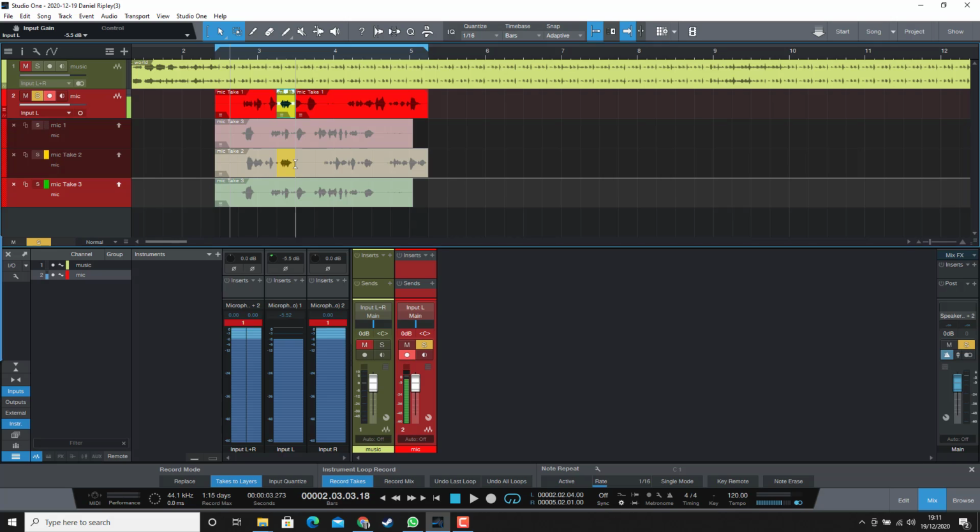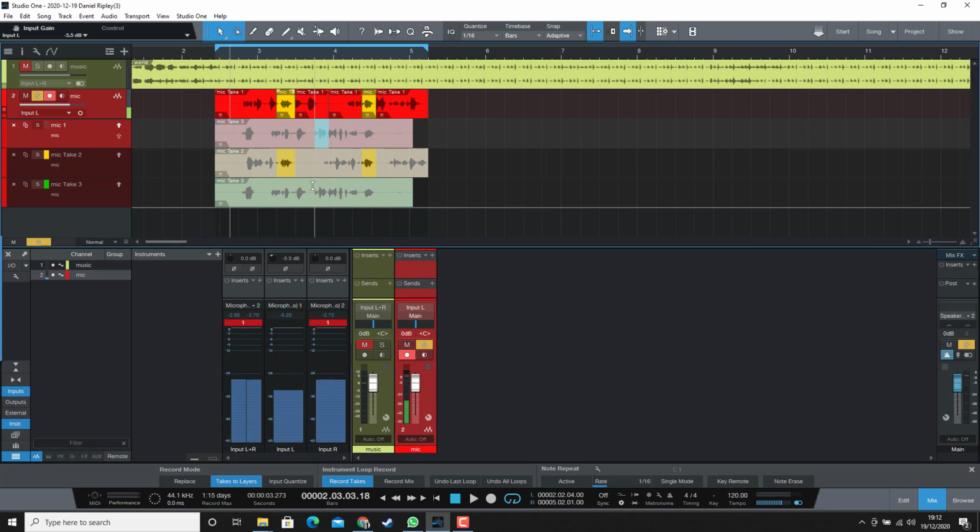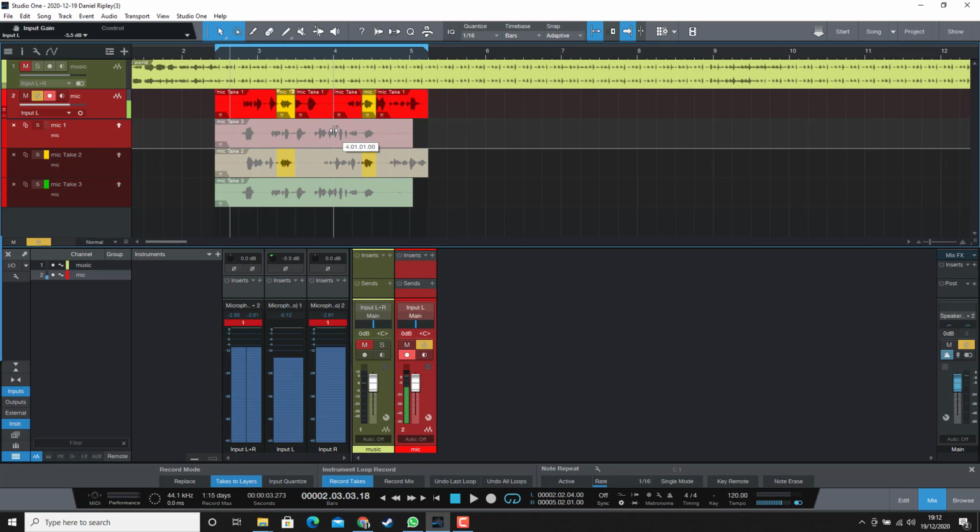So the next thing I want to ask is, I've just selected an area for a take. My question is, what do I have to do to undo a take? Let's say for instance I want to revert back to the original take again on this area. How do I do that? I want to revert back to the original. Is that how you do it? I've just gone to there, I want to put it back to the original. Like that. Might be a better way of doing it.